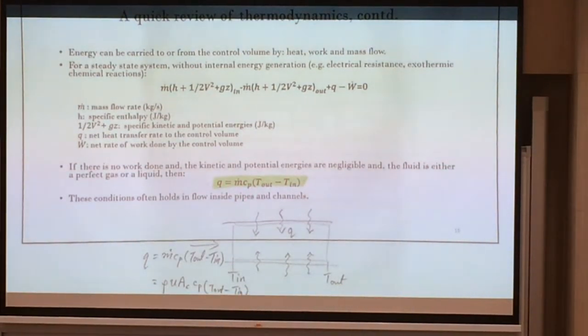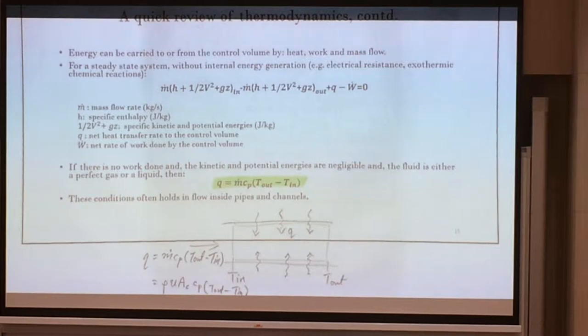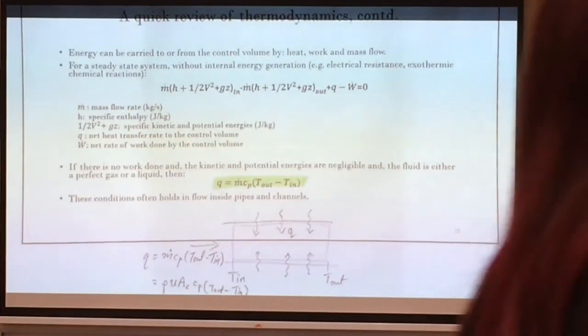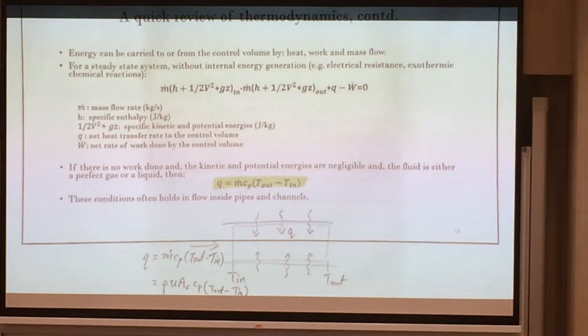That equation is the equation that we will be using because it refers to when fluid flows in the pipe, you have heat transferring. In this case, the sketch that I gave you is when heat is transferring in, but in our case, heat is transferring out because the ambient is cooler, so it's hot air going in the pipe. We'll be using this set of equations, the one that's highlighted in green.